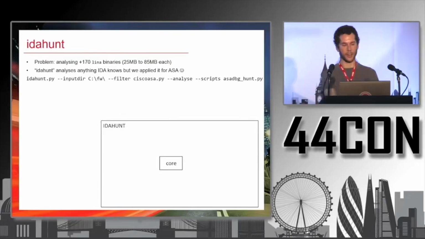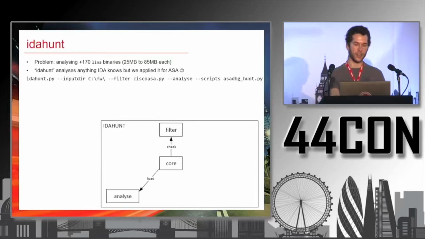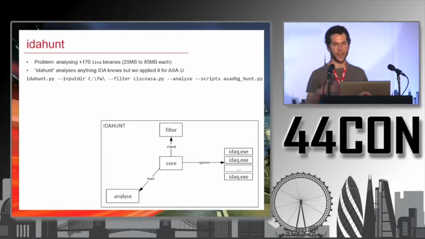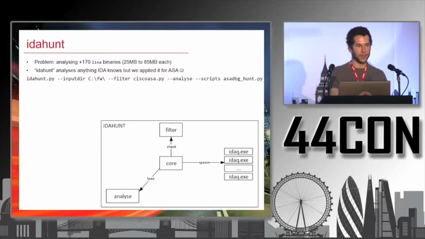So the way it works is you start IDA Hunt. It lists all the files from this hierarchy. It first checks which files it needs to analyze. Then it loads the analyze module to do the initial analysis. It spawns IDA-q.exe, which is the IDA executable, in the background. It doesn't show anything, but it just waits for the different processes to finish. You can customize how many instances of IDA you want to load. By default, we chose 10, because otherwise the fan will just, but 10 is good with this kind of laptop.